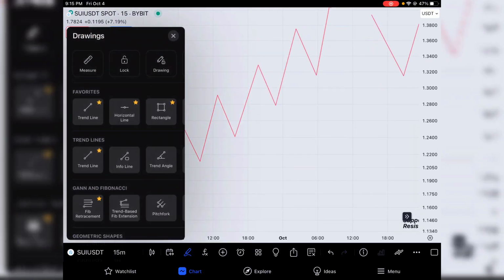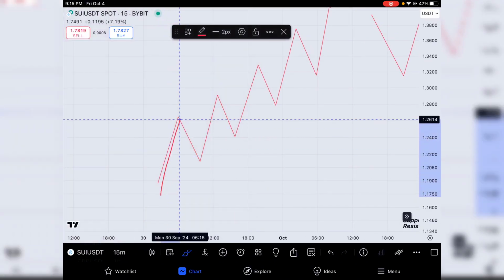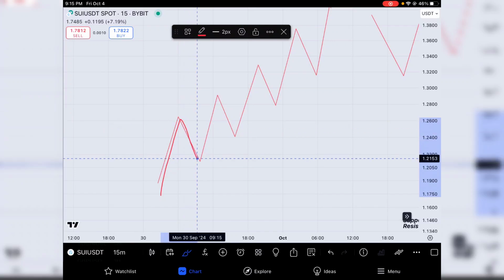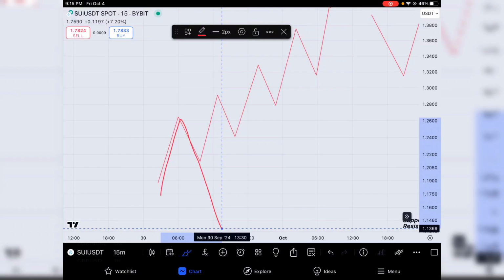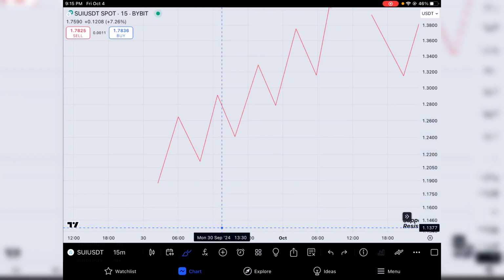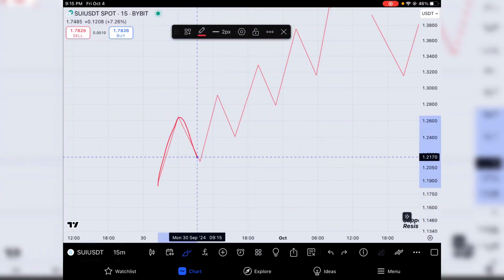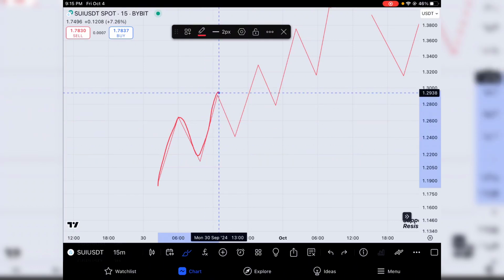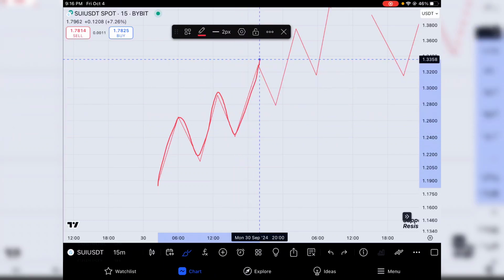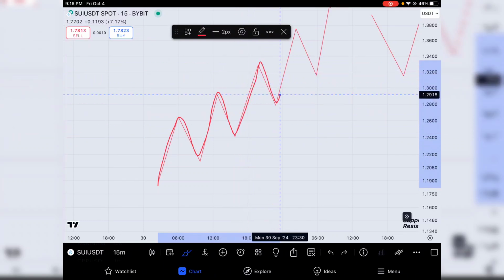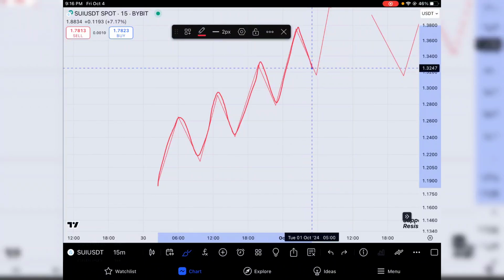The buyers push it up, the sellers push it down a little, but the power of the sellers is not strong. That is why they did not push it downwards more than the previous low here. Rather, the market went this way and came back down. The sellers could not push it below this point, and the buyers pushed it again beyond the previous point. The sellers try to push it down, but the buyers still push it upwards again.